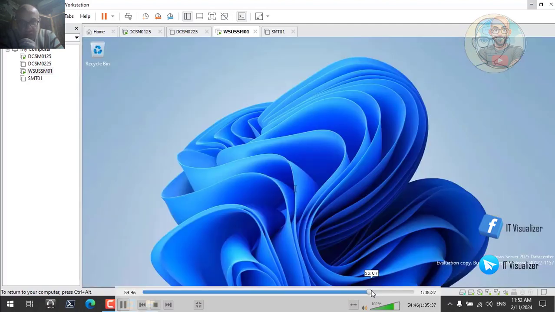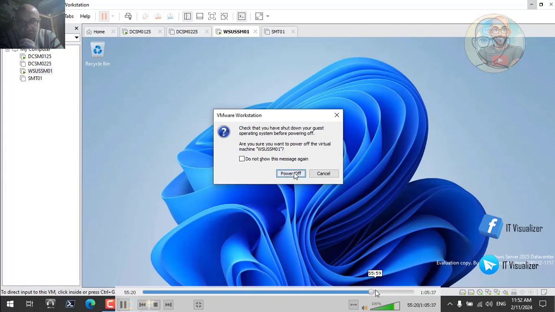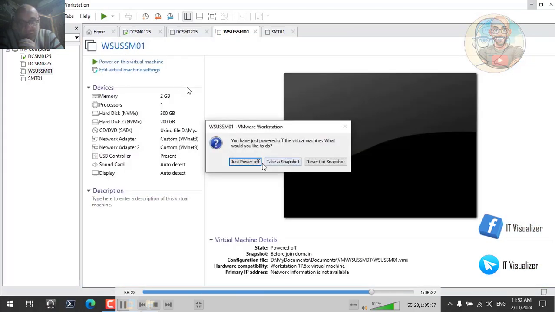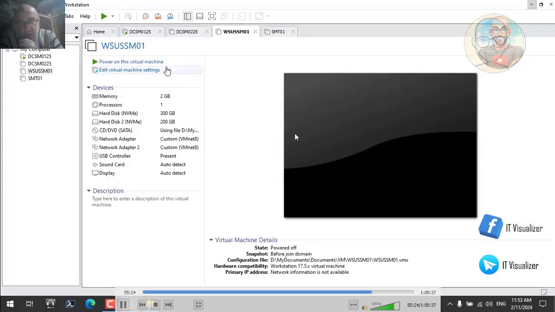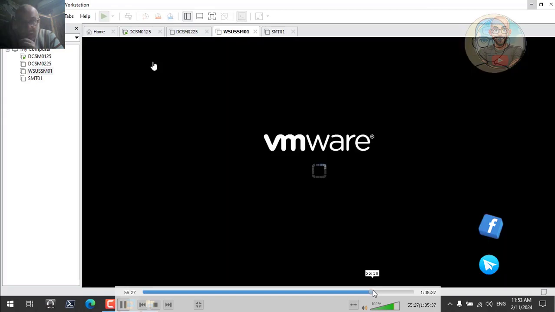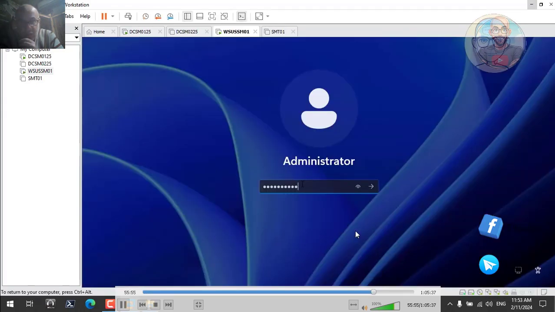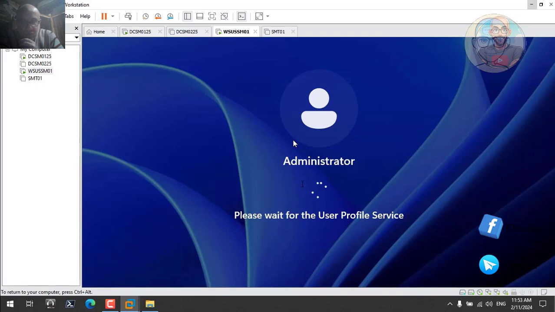If you go further like that, I think there will be a crash. Maybe another crash will be initiated. Okay, let's wait and see. Okay, there is another crash. So you power off the virtual machine, not restart, power off and then power it back on. Okay, now we can put the local administrator password again.